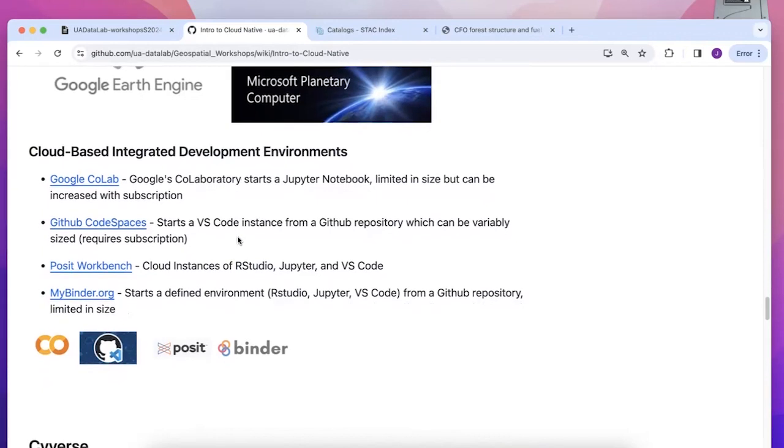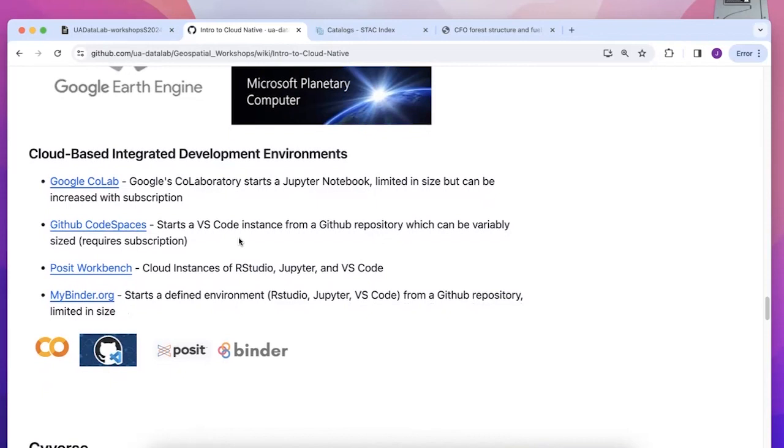What does VS Code mean? VS Code is just a piece of software, Visual Studio Code. It's a product from Microsoft, and it's probably the most used IDE, or integrated development environment, out there right now. If you're a developer, it's a hub for organizing all your files, so you can look at your entire file directory tree.